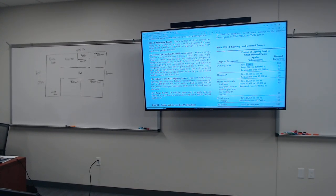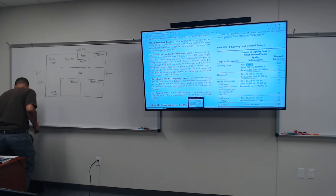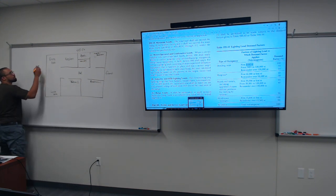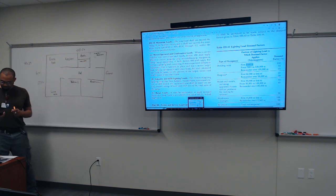All right, so first thing we do is figure out what our square footage is. So right now we have a 40 by 27 foot home. All right, so the way we're gonna do that is multiply 40 times 27, all right? One of you mathematicians, give me the answer.